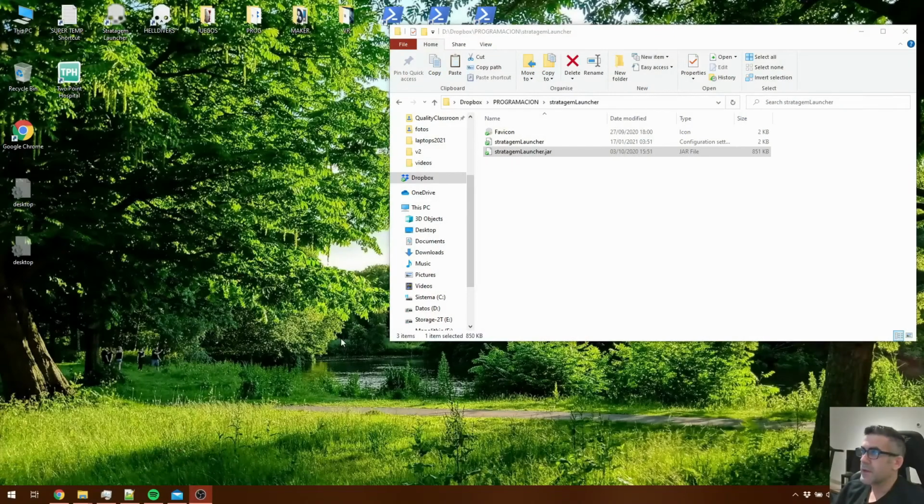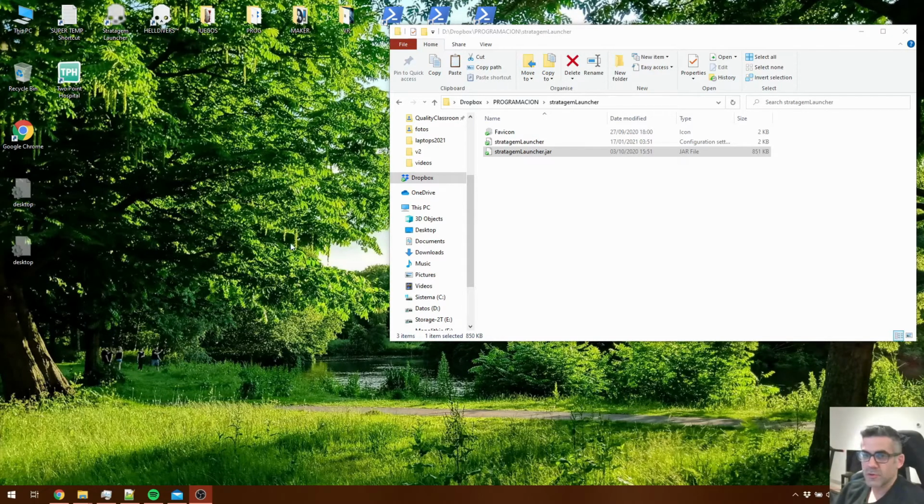I recently bought a new laptop, and of course I have to install everything from scratch, including my local development environment. So let's see how it's done. I'm sitting in front of this freshly installed Windows system, and it doesn't have anything. This is going to be a Java development environment.